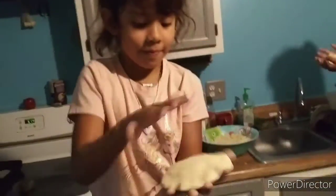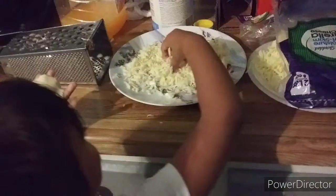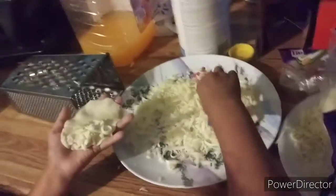What you gotta do next is put a little bit of the cheese, and then just go smack it. You did that by yourself? You can put more oil if you want, that way it doesn't stick. Now you grab a little cheese, put it in the middle. A little bit more cheese.